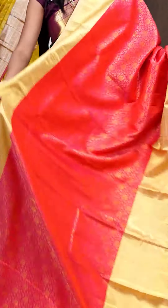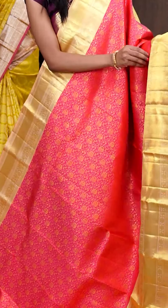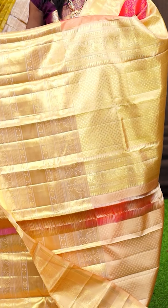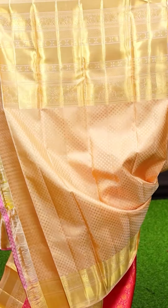Here we have the last one — it's a peach pink with sandal colour combination. All over the body you can see it has got golden zari gel designer weaving. There is a very huge border in a contrast colour — it's a sandal colour with golden zari horizontal lines. This is the pallu — it has got diamond cut with golden zari designer rich pallu. The blouse is a sandal colour self-weaving blouse with border.